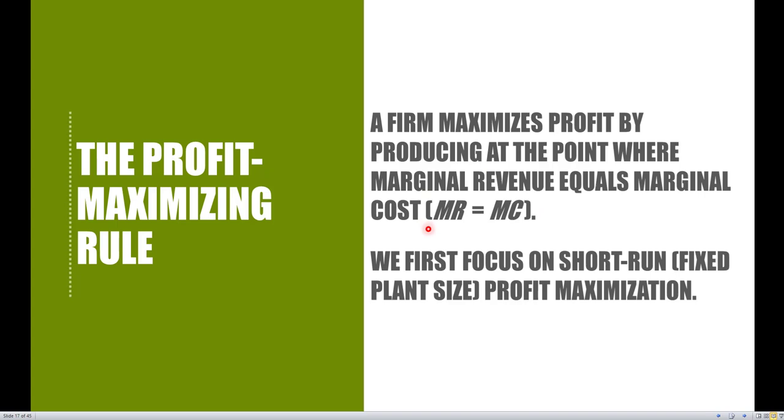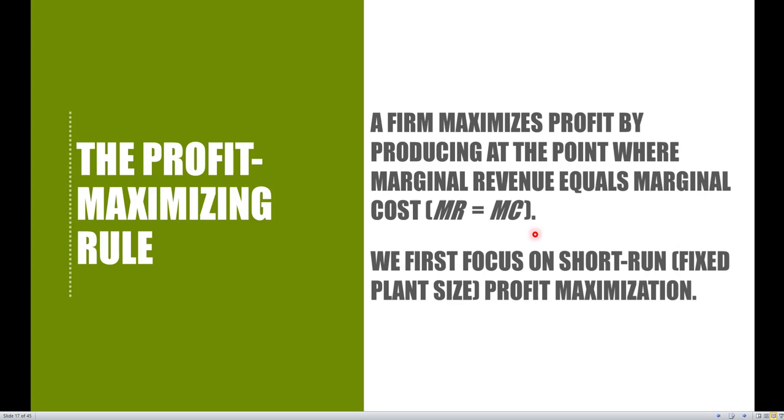Where does our marginal revenue lie? If it's exactly equal to our marginal cost, then that firm is going to be profit maximizing. So we always want to be at the point where marginal revenue equals marginal cost. So do keep that in the back of your mind. This profit maximizing rule is under perfect competition, but we're also going to see the same exact rule in our next market structures as well.